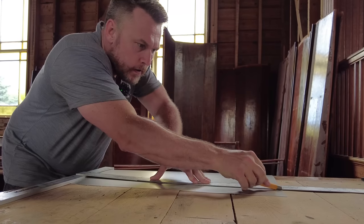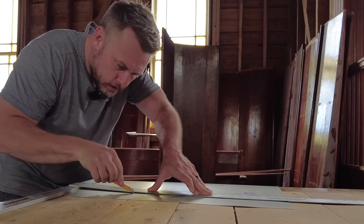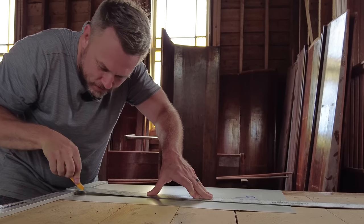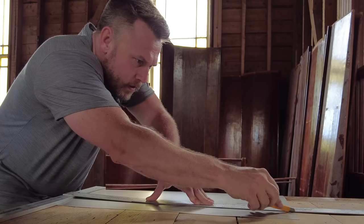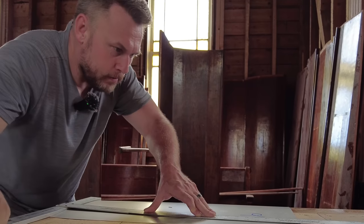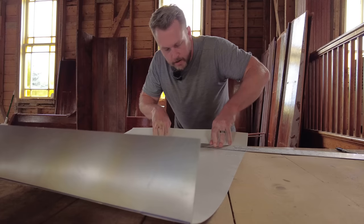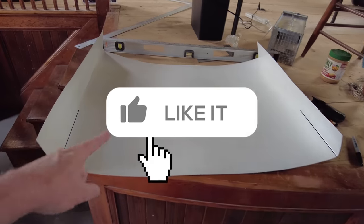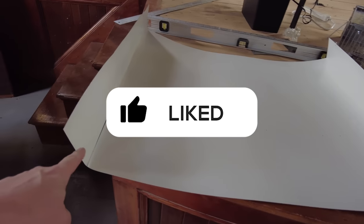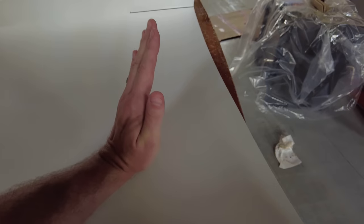I'm sure someone's watching this going, 'That's not how you do it, Gavin — you've got to do it with a special tool and give it all you've got.' I don't know. Now I've got my U-shaped piece of metal. So I'm going to cut along this edge and this edge here with some clippers. Then I'll score another line here and this bit will flap up like that, and that will be the window sill. My idea is that I'll bend these here and tuck these underneath that sill and put this flap on top.